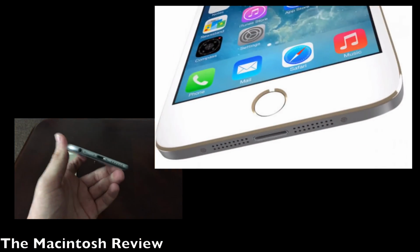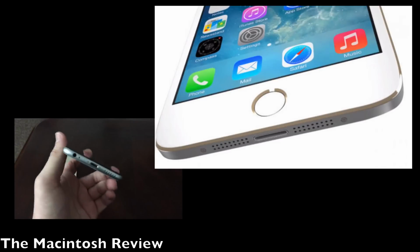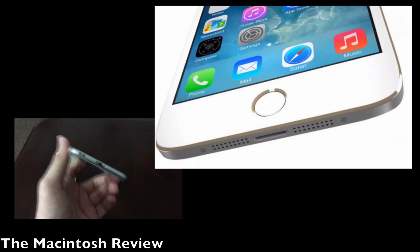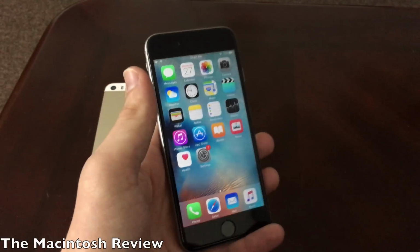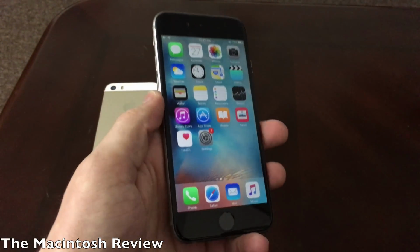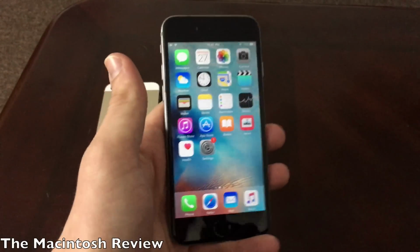The loss of this headphone jack means we can't use our older headphones, and we really have to buy special Bluetooth or Lightning headphones made by Apple, which we really shouldn't have to do, in my opinion. We should be able to use all of our older headphones with the new iPhones. It's probably the way of the future, but really it's a short-term downfall and it's going to cost a lot of people a lot of money, so definitely the worst feature of the new iPhone.